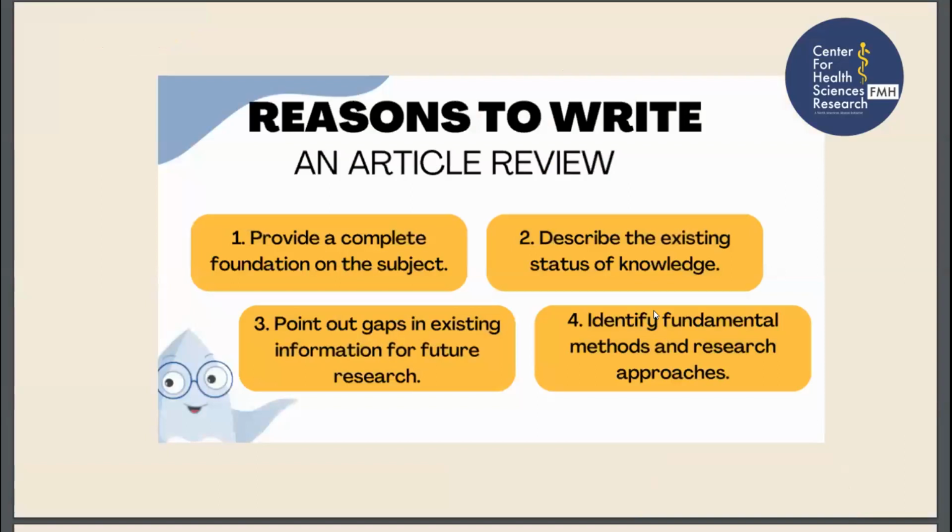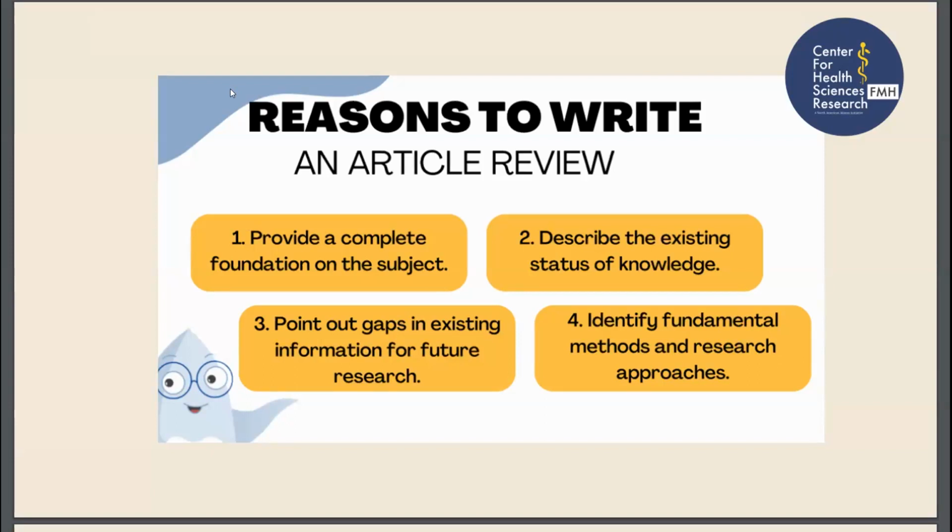So the next thing is how to write an article review and why do we write it. I would like to ask all of you to write in the chat box कि हमें review article से start क्यों करना चाहिए, हमें क्यों लिखना चाहिए. Obviously, it is easy to do, doesn't require IRB approval. IRB is basically institutional review board, जिसमें आपको जाना पड़ता है, फिर आपको इतनी सारी परमिशन लेनी पड़ती है. लेकिन review article में आपको direct जो आपका author है या जो आपका journal है उनके पास एक email करनी होती है and you start writing the review article.